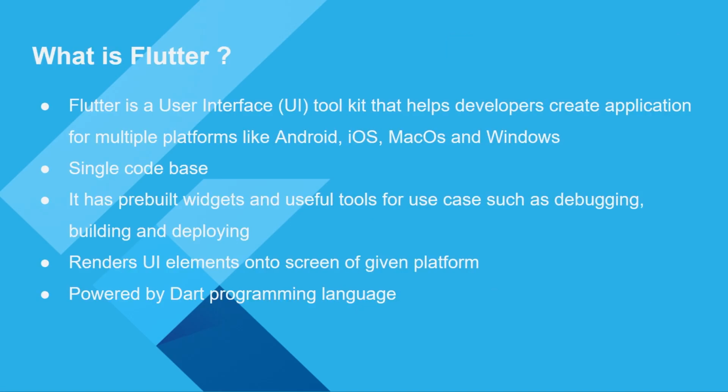Flutter is a UI toolkit that helps developers create applications for multiple platforms such as Android, iOS, macOS, and Windows. This just means that you can use Flutter to write code once and create applications for multiple platforms using a single code base. Flutter also has pre-built widgets and useful tools for use cases such as debugging, building, and deploying apps. This just means that Flutter will help you in the process of writing code and make sure you get all the help in the process of developing your app.